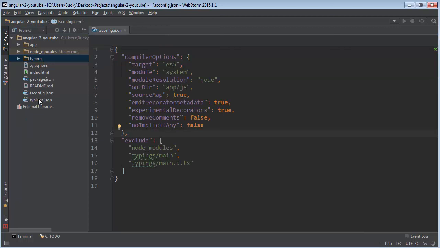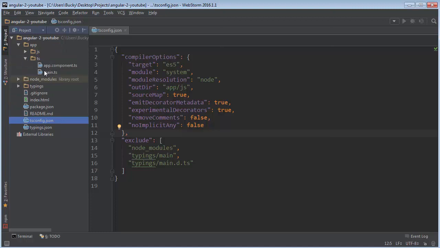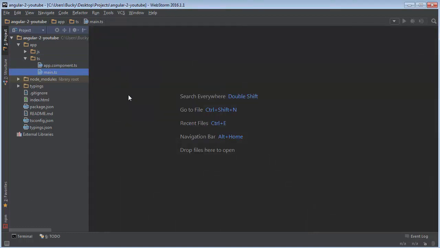But again, like I said, most of this stuff is just behind the scenes stuff. 95% of the time we're going to be working in here, app/TypeScript, and making a whole bunch of TypeScript files to make everything work and look beautiful. So that's what we have to look forward to. Now that we got all the boring stuff out of the way, we can start getting into the fun stuff, actually creating things.